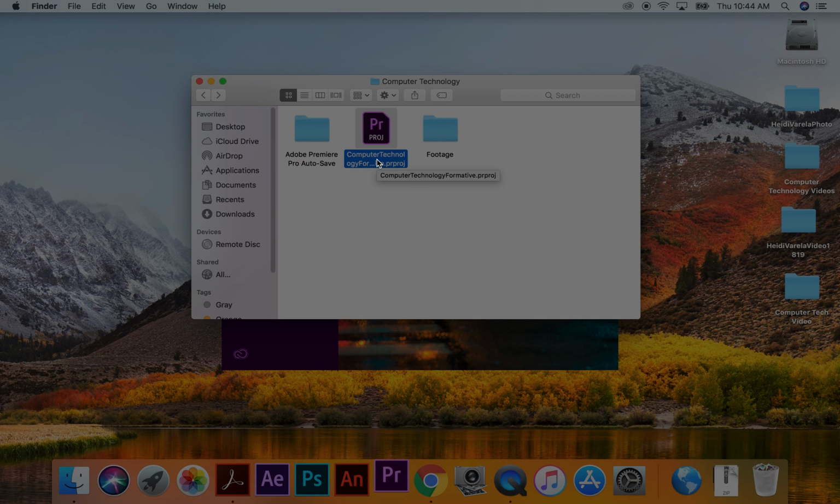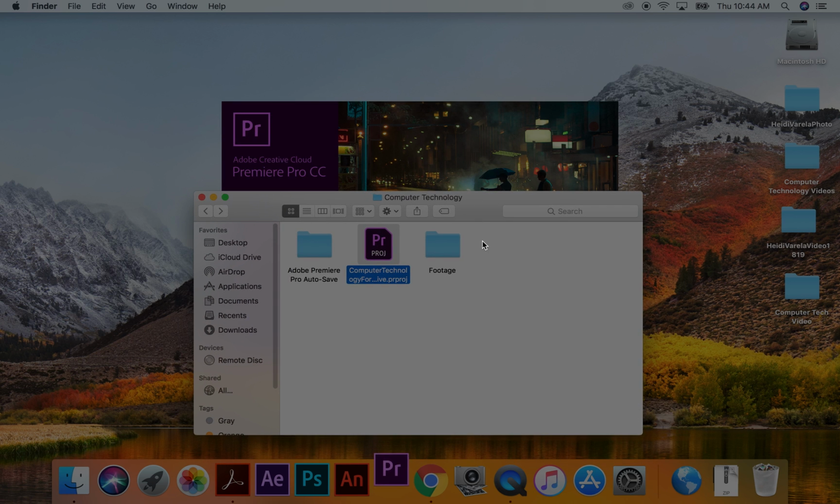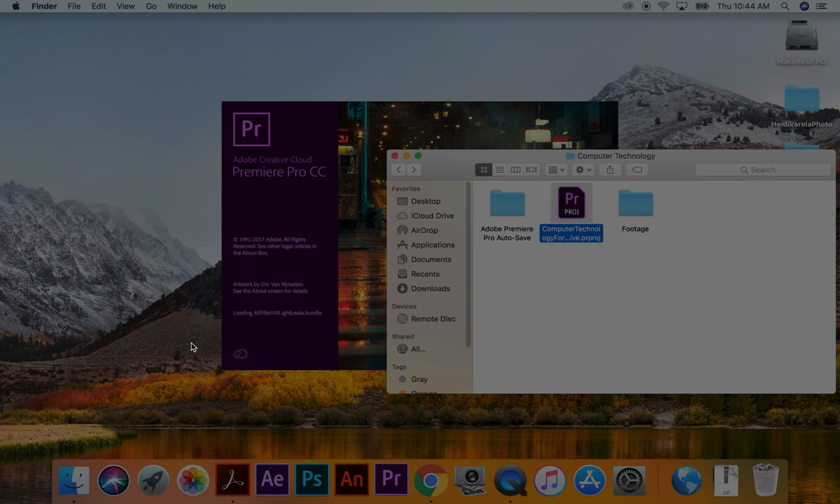So it's taking a little bit of time to launch here. All right, what it's doing is opening and looking for all my libraries. There's going to be tons of plugins and effects and stuff that it needs to load. We can see it all here. There's filters. So it does take a little bit of time to actually open this program because it's so big and it has so much information that it needs to load when opening. So give it a second.